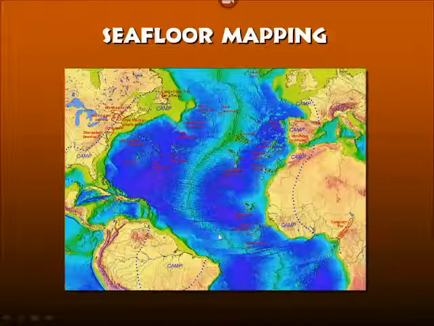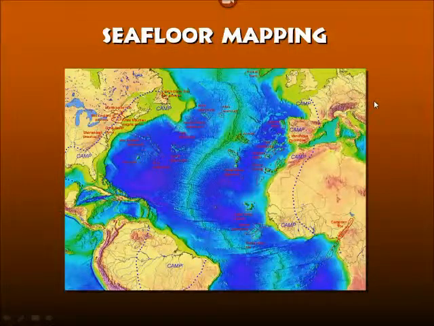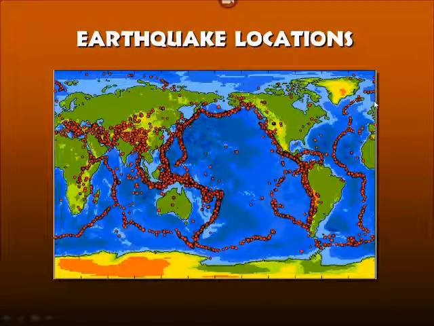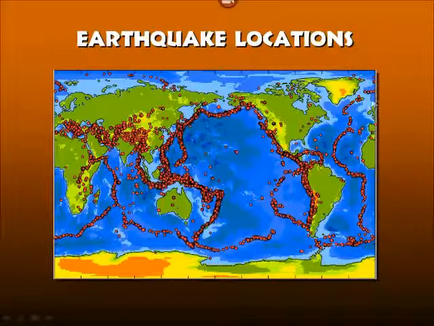And as we looked in detail at what that looked like, it was a ridge with little fracture lines on both sides, and we started to realize that, oh, maybe there's something to Wegener's theory. Other evidence started to pile up. For instance, the location of earthquakes: the pattern they seemed to have was along these very linear features. There's a few random ones here and there, a few outliers, but essentially earthquakes were happening right at the boundaries, right at the edges of these tectonic plates.